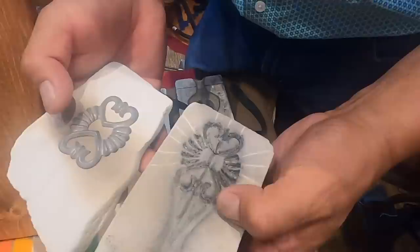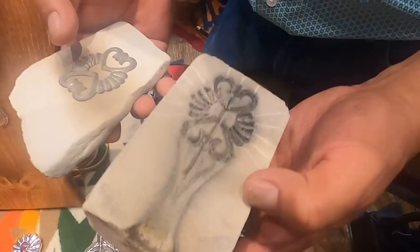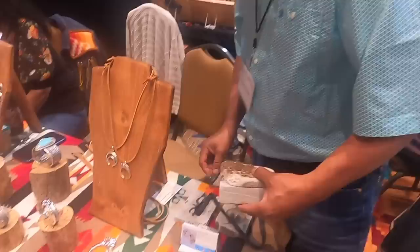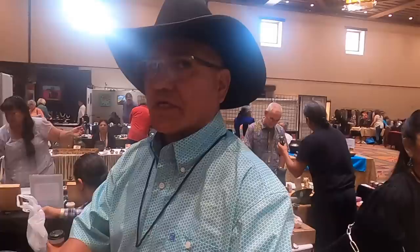But the mold that it comes out of, every time you use it, a portion of the mold will fracture and come out because of the heat. And you can only use the mold about maybe 3 or 4 times, depending on the stone. Interesting. Yeah. So some people don't even know that you can reuse them again. Some videos say, you know, once, maybe twice. Yeah. But you can get a couple. And just like we were talking about cuttlebone, when you use cuttlebone, you can only get like one time. It's a one-time shot. And it'll disintegrate inside there.